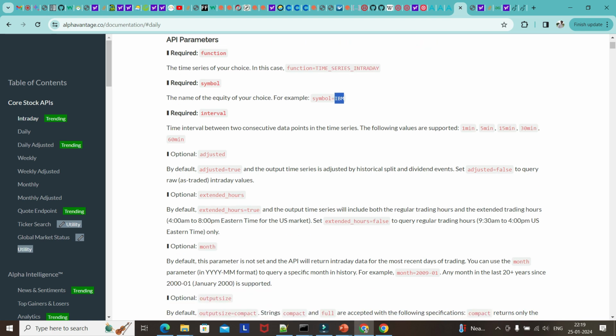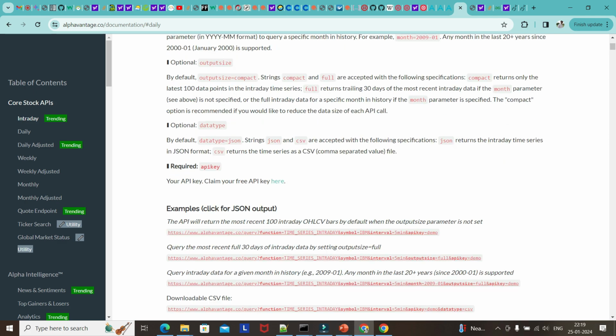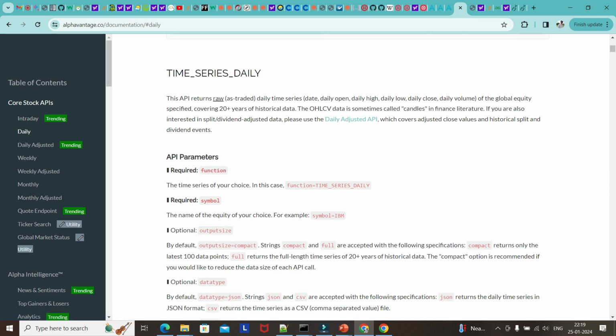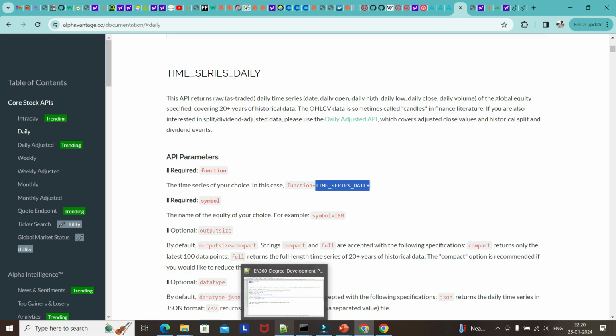The interval is whatever you want, like every 1 minute, 5 minutes, or 15 minutes, depending on that. But if you want the end-of-day data or daily data, we can use the same API, but the function will be changing.